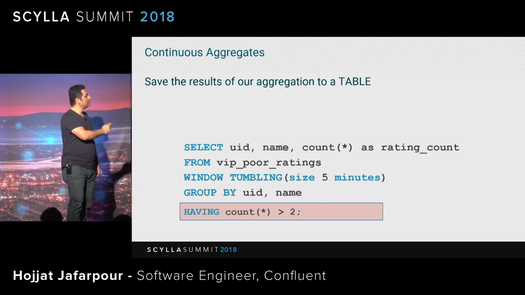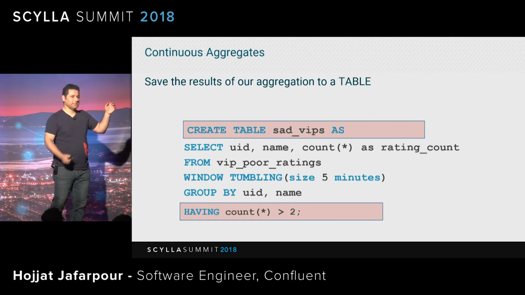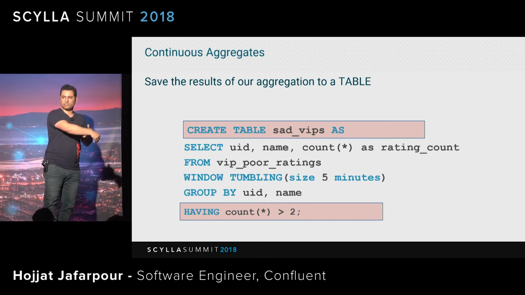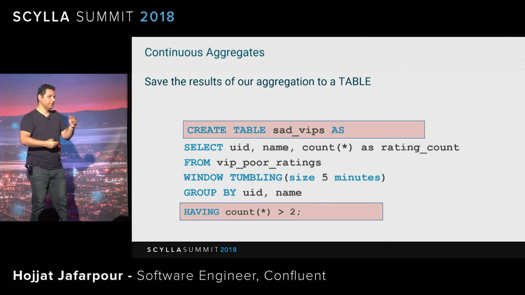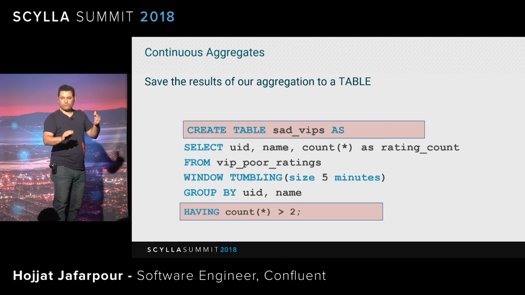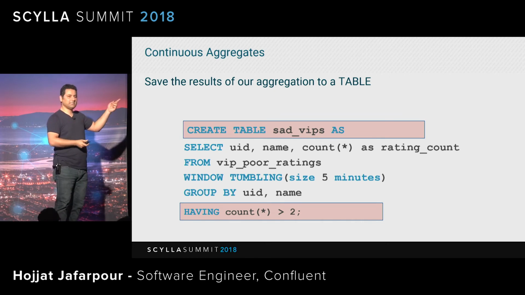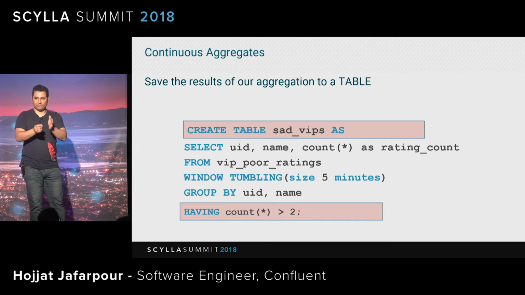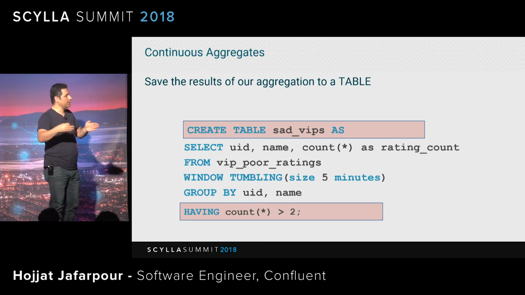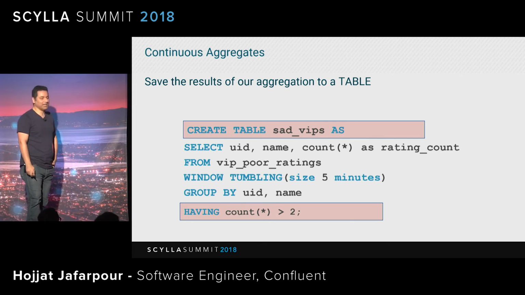But where is the output? For output, I can create a table. Again, the reason that I'm creating a table here is that the output is going to be interpreted as a table, the topic that is going to be ingesting the results. Why? Because let's say user 1 named John, the count is 2 now. When the count is 3, I need to drop the previous count and use the updated count. That is the reason, the values depend on each other with the same key. So I just need to keep the latest count. I don't need to keep the counts that I counted before. So here I'm going to create a table properly named sad VIPs.